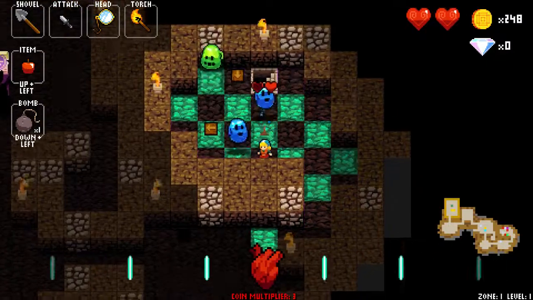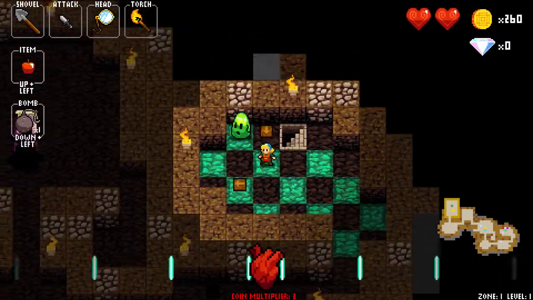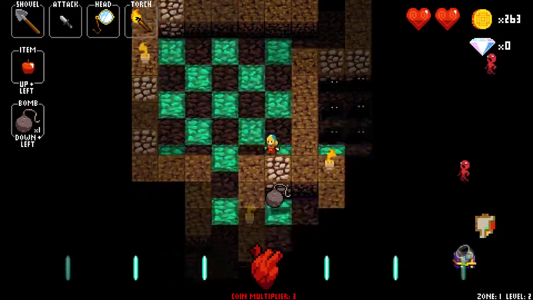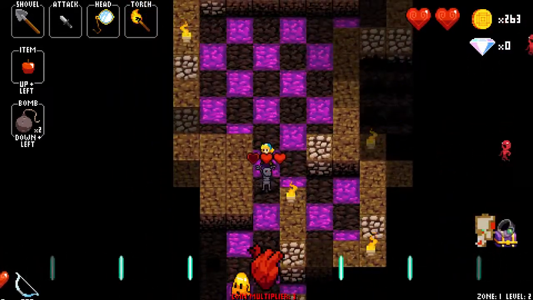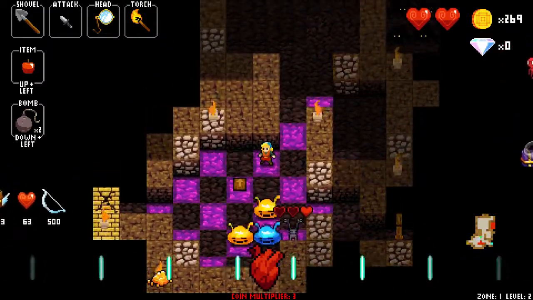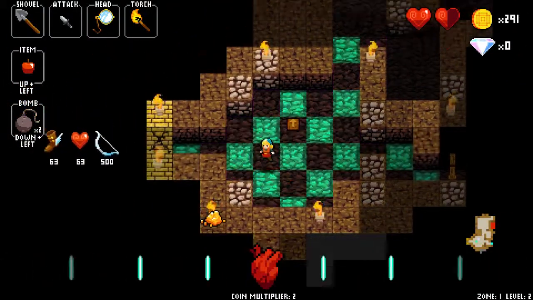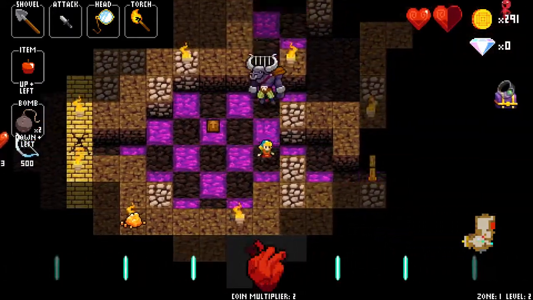Oh, I did that synchronization wrong, didn't I? That could have been bad for me. That bat could have hit me, actually. Alright, 1-1 done. 263. Ring of Protection. Is that a titanium bow? Shit. And a heart. Oh my god. Is that some... Oh, that's a minotaur. Is that some red dragon?